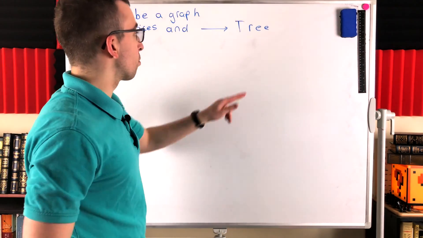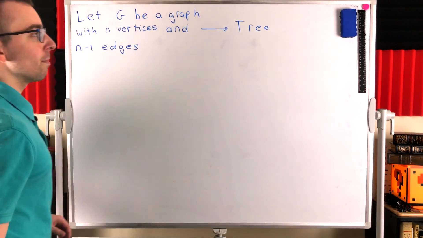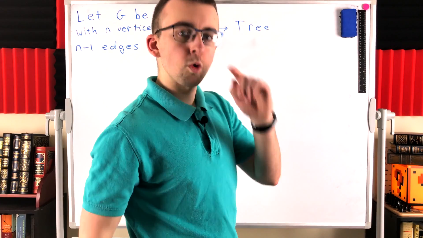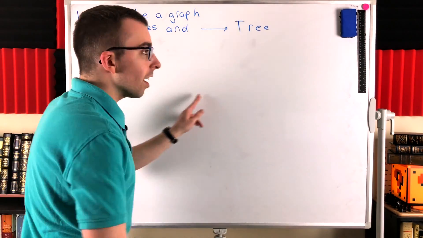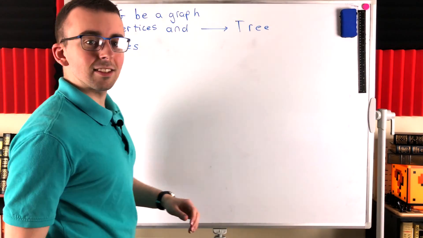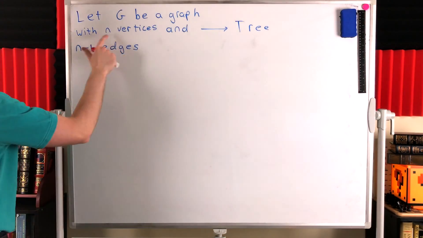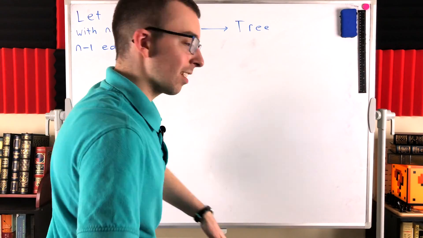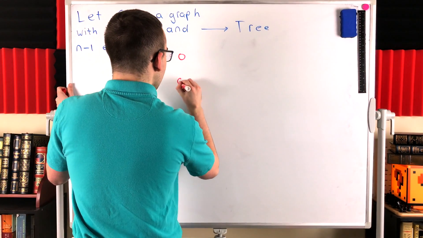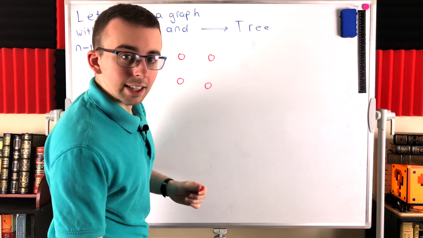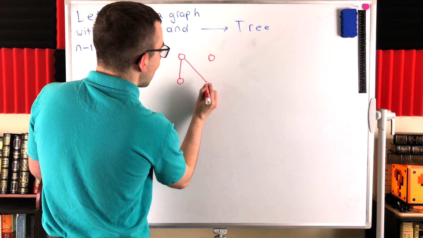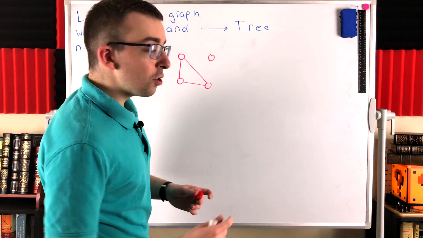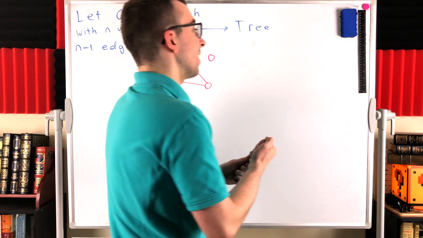The thing is, when we go this direction — proving that a tree with n vertices has n-1 edges — we are granted that the graph is connected. It's built into the definition of a tree. A tree graph is a connected graph with no cycles. When we go the other direction, connectedness is not built into the assumption by default. A graph with n vertices and n-1 edges does not have to be connected. So this is not true as it stands. We can see that quickly with an example. Here's a graph with four vertices, so n equals four, and it has three edges — n-1 edges. Clearly it's not a tree, because it has a cycle and it's not connected. That's the key feature we're missing.